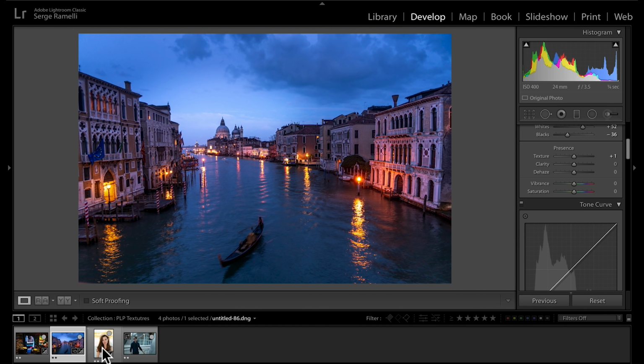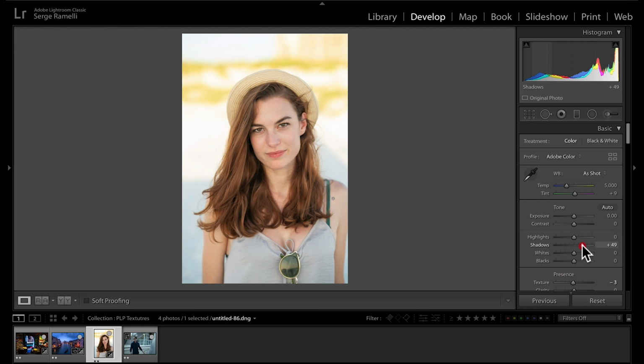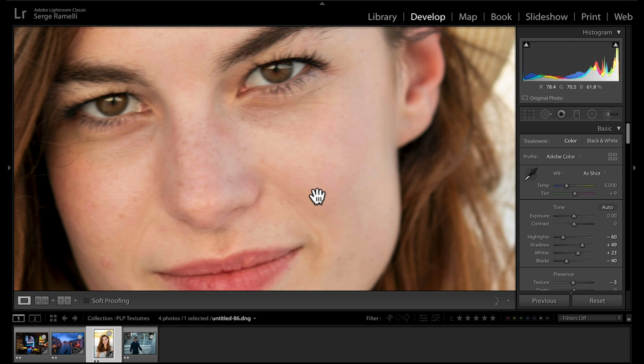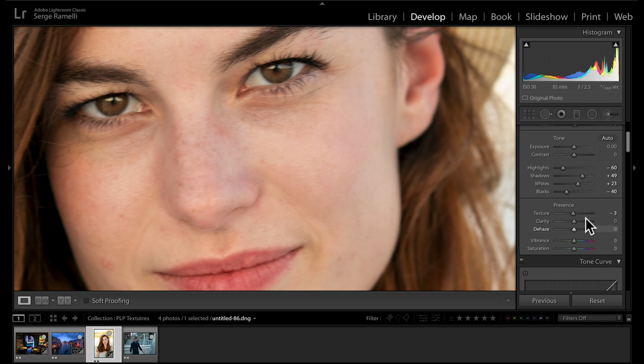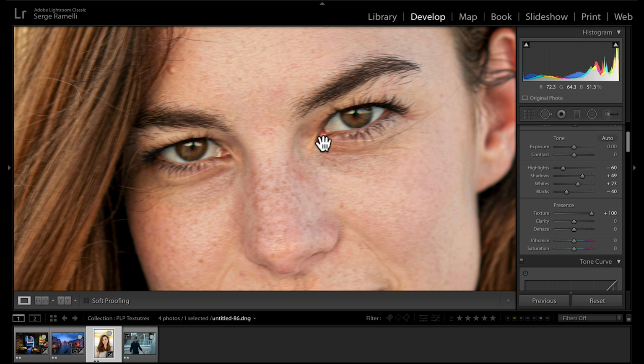Okay, next. Now, what about portrait? This is a portrait I actually shot yesterday night of a friend. Actually, the daughter of a good friend. So I'm going to crush the blacks to the white. I'm very gentle when it comes to portrait. And the reason I'm showing this to you is I would never use texture on a lady, because look what happens when you do that. The skin really comes out in a bad way.